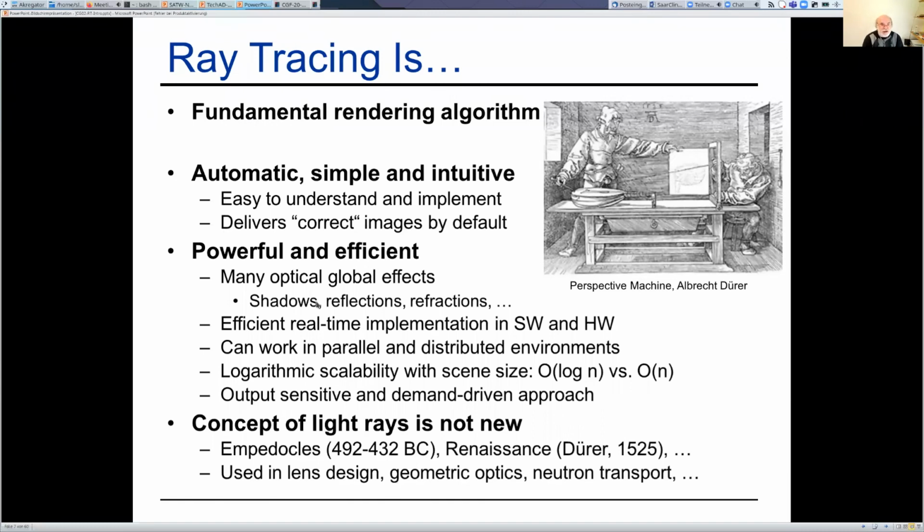There's a question: how do we know when to stop tracing a single ray if every surface would be reflective? Yes, you could set a hard limit and just say we do at most so many bounces. It actually turns out that you can do a stochastic method and terminate rays with a certain probability. This goes into more advanced methods that we'll look into in much more detail next semester.